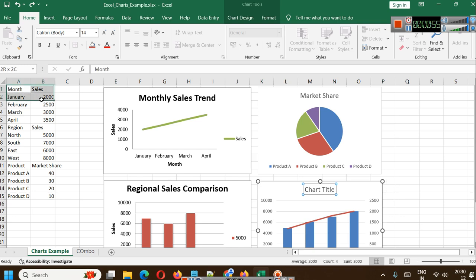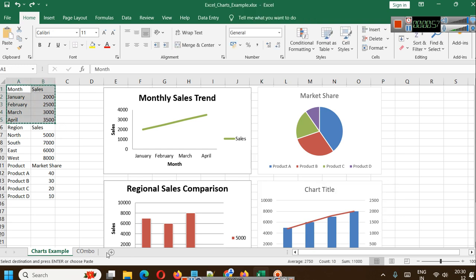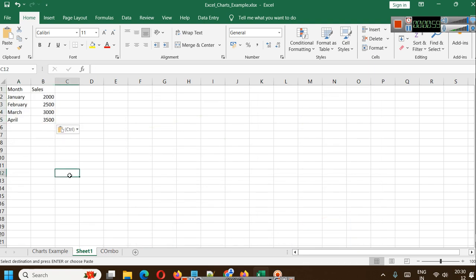So suppose you have data like this. For example, you have monthly sales data. Okay. This can be data of all 12 months and what is the sum of sales for all 12 months. So here you can see we have one date related value. We can say that it is a date related value. So this is the x axis and this is the y axis.